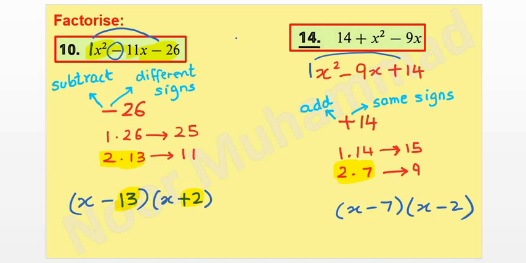Here, first I rearranged it, because this was not in the standard form, and I wrote it in the standard form. After writing it in the standard form, I got ac, that was positive 14. That means I have to add the pairs of factors of 14. 1 times 14, when I added it, gave me 15. 2 times 7 is 14, and when I added it, it gave me 9. I needed 9, right? I was looking for 9.